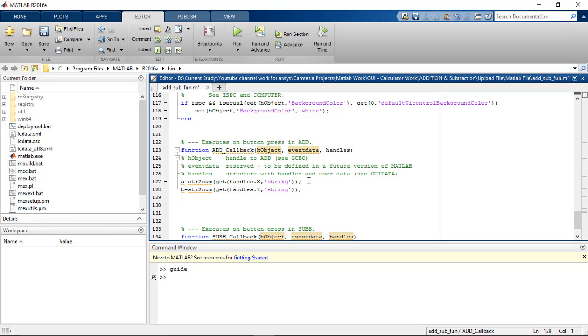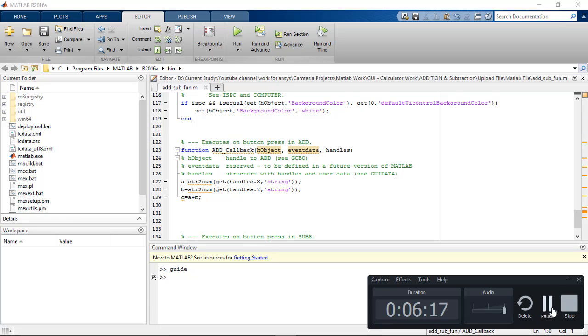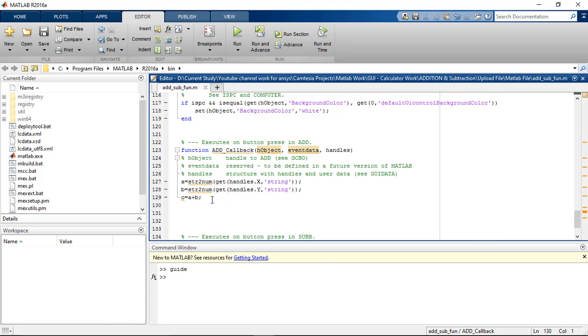And then next, c is equal to, sorry, it's small c, c is equal to a plus b, where we add the two variables x and y. Next we need to print that variable.